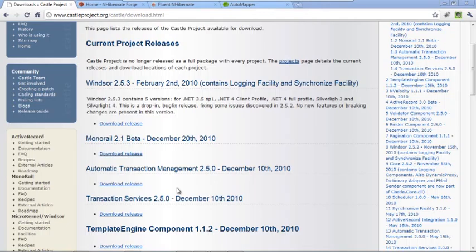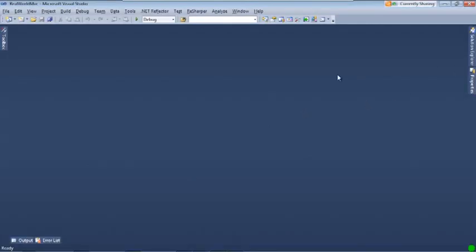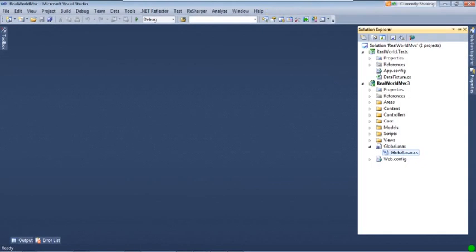We'll come back to NHibernate and AutoMapper and things. So we've got a basic MVC project with just a simple test that renders data. Obviously your test projects will be bigger, everything will be covered, but I didn't write any tests, I'm afraid. But it all works.